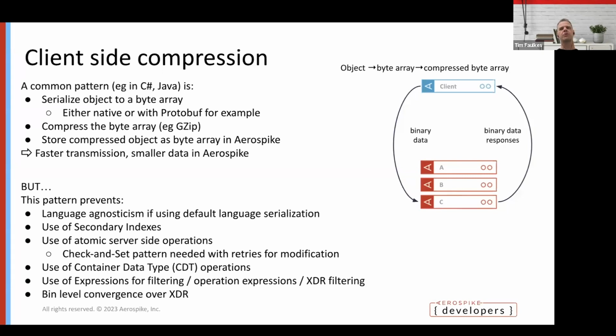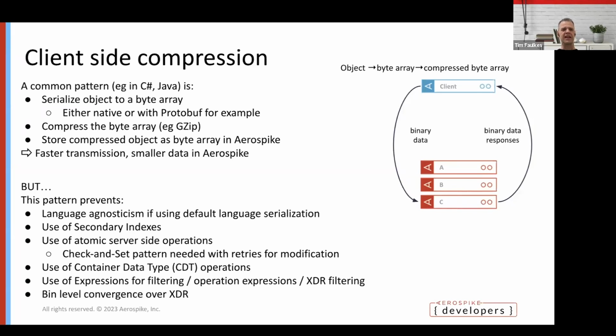You've read it, you've modified it, and you've written it back, but you want to make sure no one else has modified it since you last read it. So you lose that atomicity of those transactions. That's a big drawback. It also means that one of the whole points of us doing this was to minimize that network traffic. You've actually counteracted that because you're sending these big objects forwards and back. Now, for something like a simple cache, that might work, but for many of the other use cases, you're actually making things worse for your infrastructure.